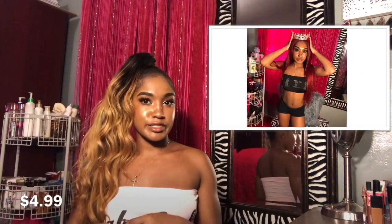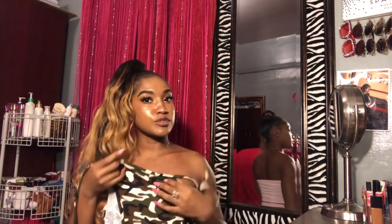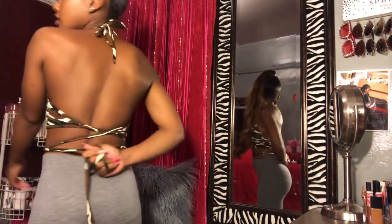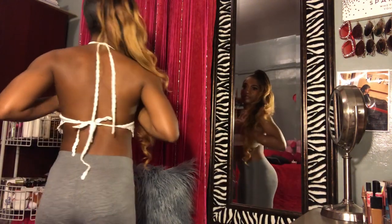Next thing I got is another tube top — it's more like a bra honestly, it's so short. I'm gonna put a picture up because I already wore it. It says 'Fire' because I'm fire, duh. The next top is a tie-around-your-belly type shirt — the camel color. I've never had a camel shirt before, it's really cute. As you can see the back is all out.